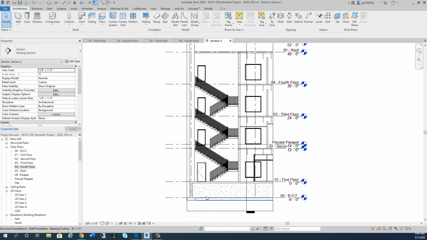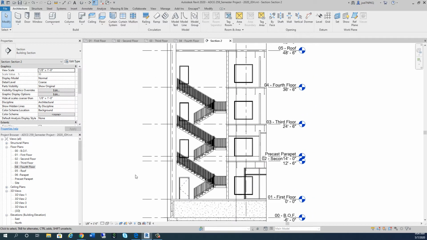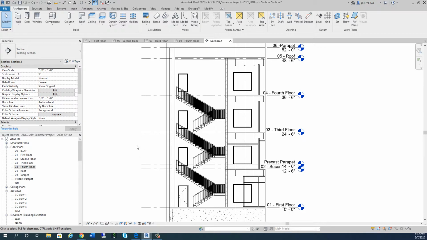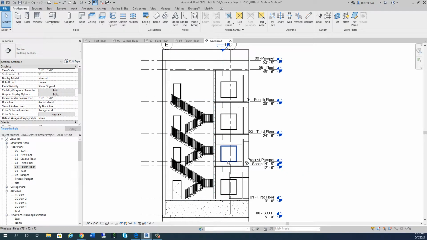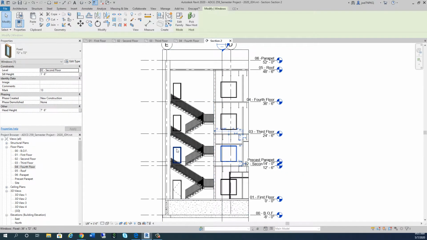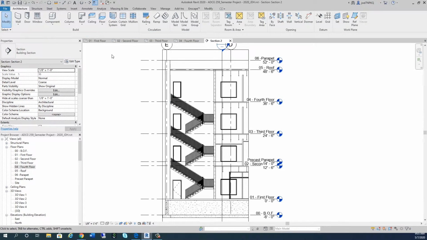Okay, so one thing I want to remind you about, I forgot to do it: you see how on this side of the building our sill is 1'6". We want our sills to be the same, so I'm going to go ahead, and I'm in my corridor. I just have that section cut through my stair there. I just want those to be 1'6", and then the bottom of those will line up.